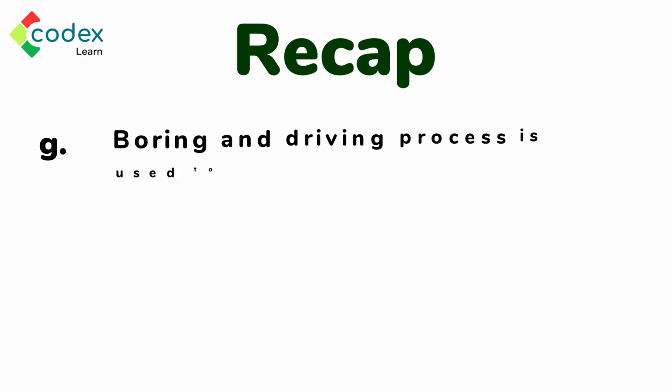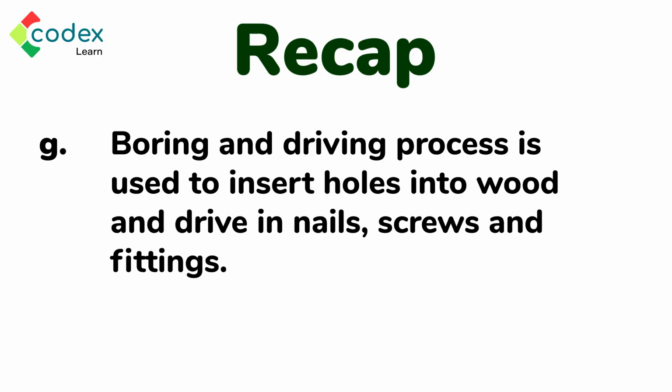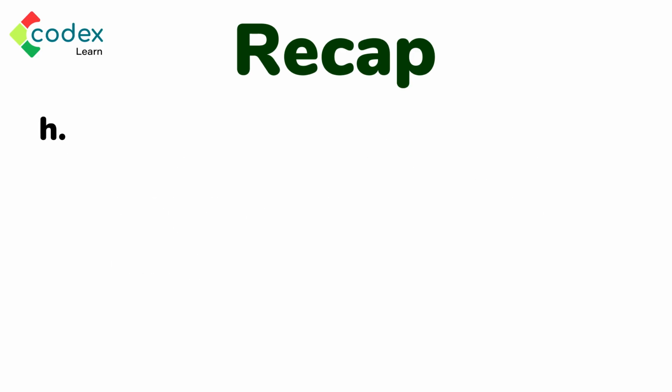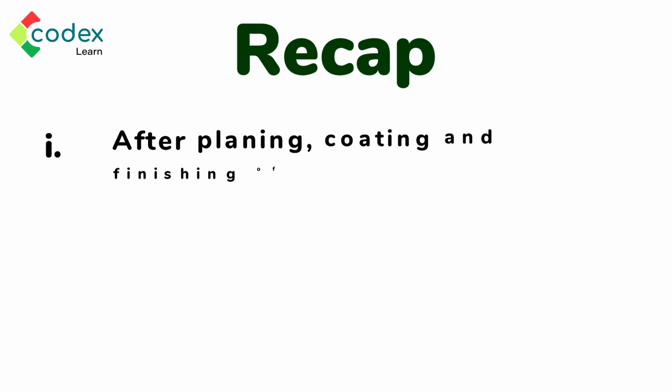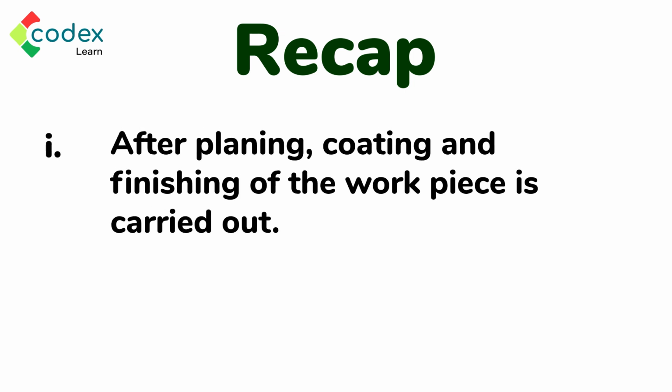G. Boring and driving process is used to insert holes into wood and driving nails, screws and fittings. H. The planing process is used to smooth the surface of woodwork projects and improve its appearance. Abrasives like sandpaper are used during planing. I. After planing, coating and finishing of the workpiece is carried out.